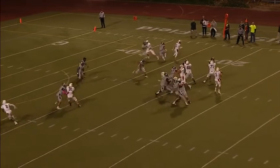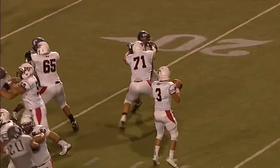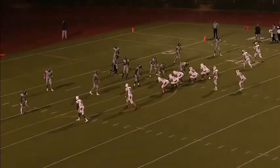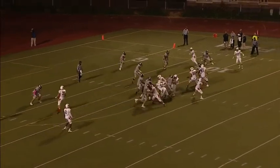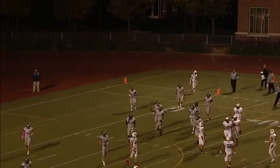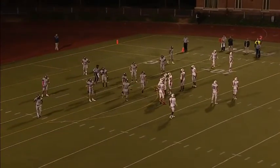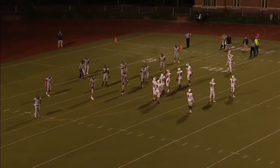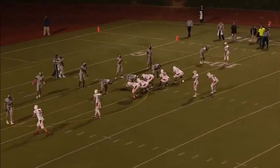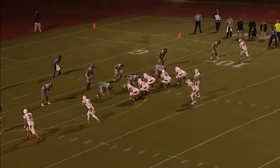It is fourth and two — Coughlin fires, pass caught by Zubik, first down inside the 10-yard line. They go for it on fourth and two and Coughlin hooks up with Zubik. Football now at the eight-yard line — it's the first fourth-down conversion of the night, they missed their first two. Coughlin — back corner of the end zone, intended for Liss, just overthrown — just off the fingertips of Dan Liss. Both of these teams in the hurry-up mode tonight. Second and goal from the nine-yard line.